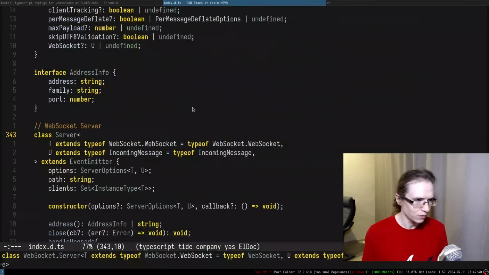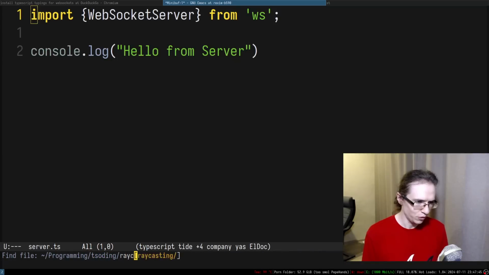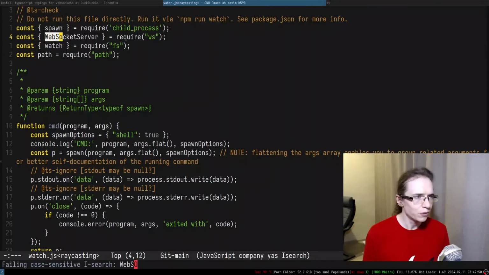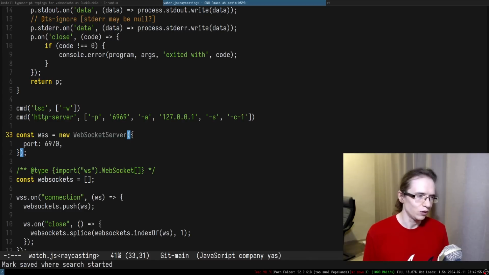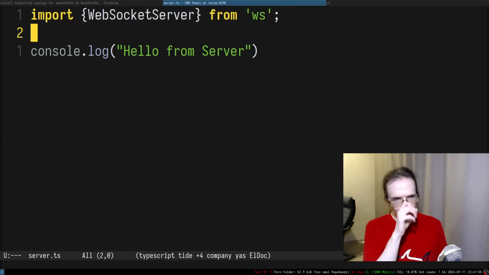We have a server. Because I remember in raycasting watch.js, WebSocket server, how do you create it? Yeah, so we create it. You also provide the parameters and stuff like that. It doesn't really matter. Okay, so we have WebSockets.